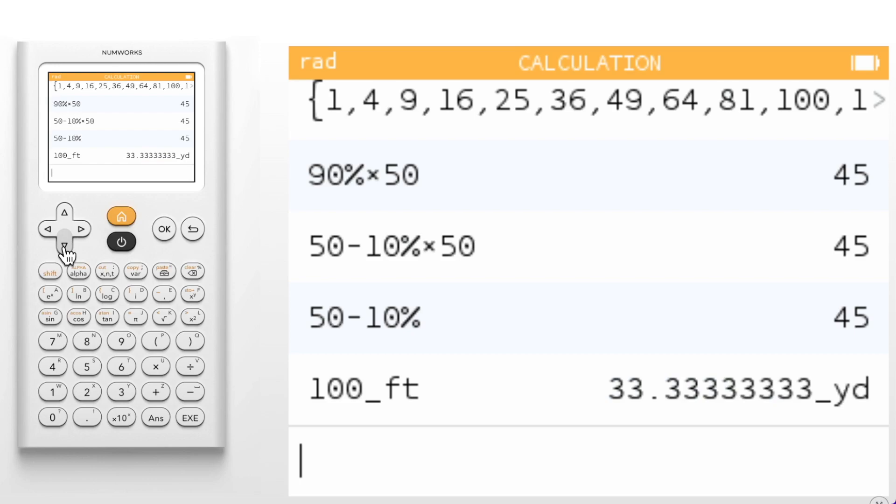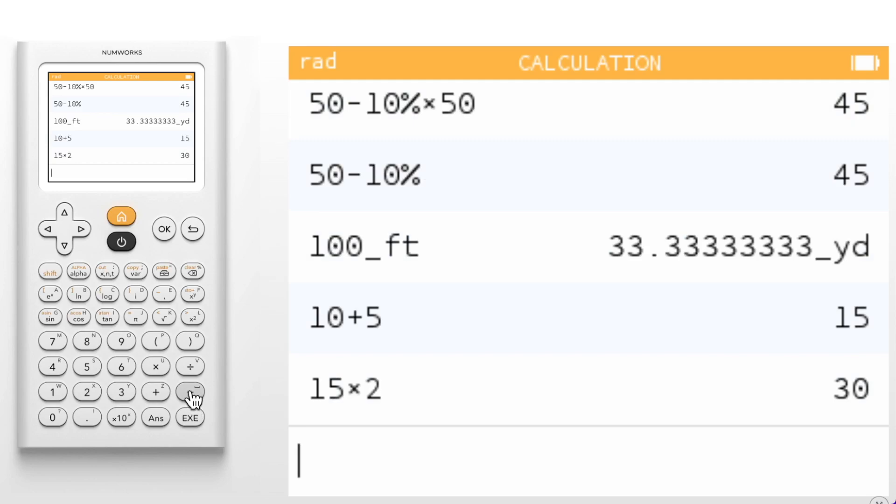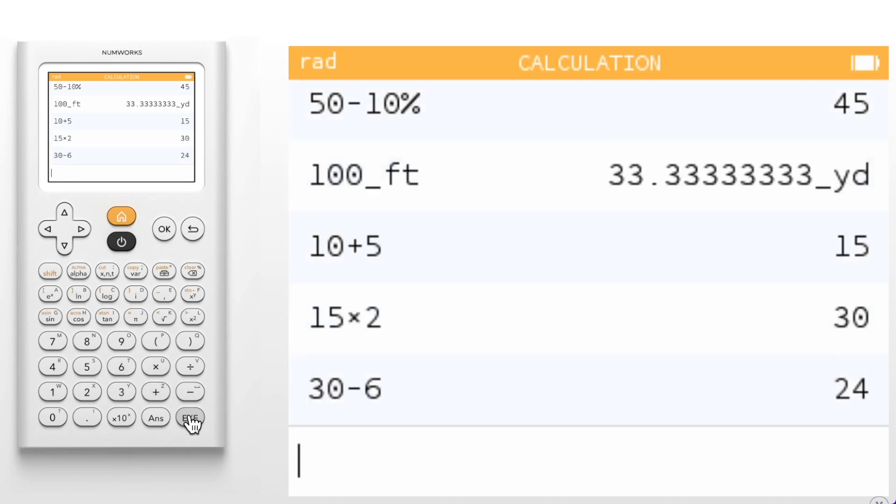While we are in the calculation application, let's also discuss a shortcut that was created. You may have noticed that you can perform running computations. That is, once you perform a calculation, you can continue to perform calculations using just an operation key. For example, we can take this previous result and multiply by 2 by simply hitting the multiplication key and 2. However, since the NumWorks calculator has only one negative key, pressing the minus key will assume you're entering a negative number. If instead you would like to subtract from your previous output, you can now just press the minus key once again. Now the screen will show answer minus, allowing you to subtract a value.